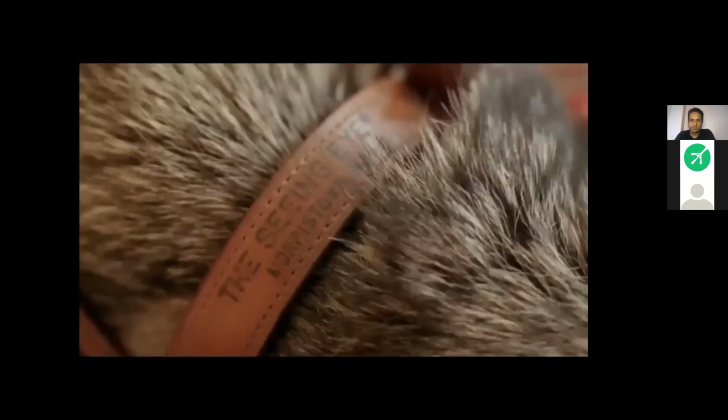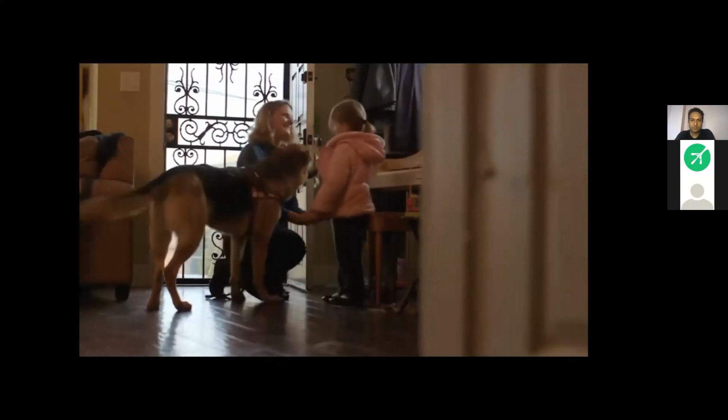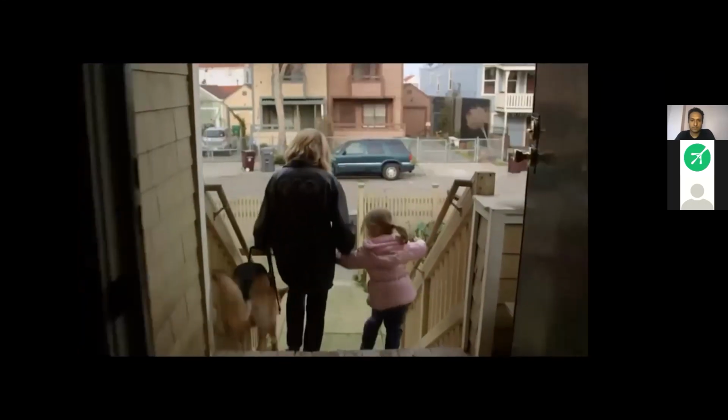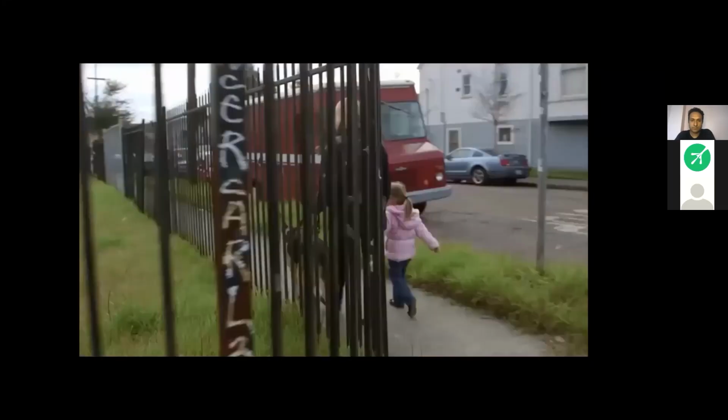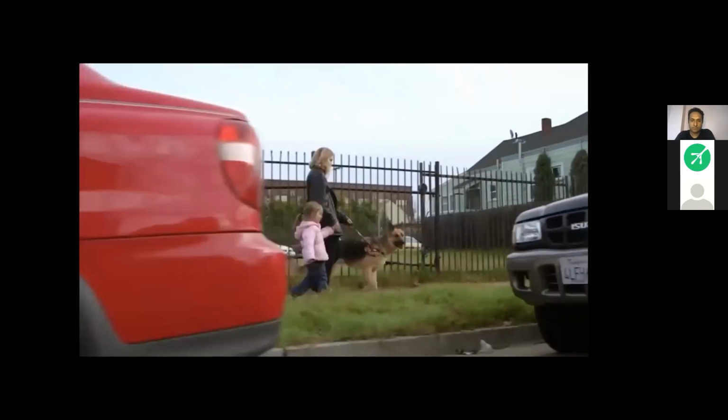No one can raise a child alone. So I created a group on Facebook called Jean's Village. My daughter's name is Jean, and I added people to that group who I wanted to invite into our village. I started posting things about my pregnancy. It also developed into a group that I think helped me break down stigma about blindness and about blind people and about disability and the perception of limitations.